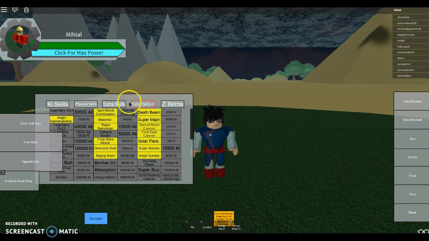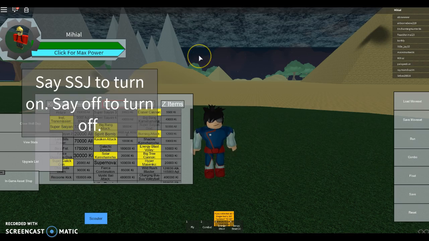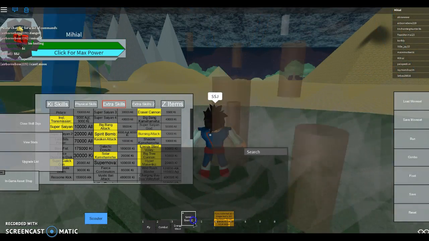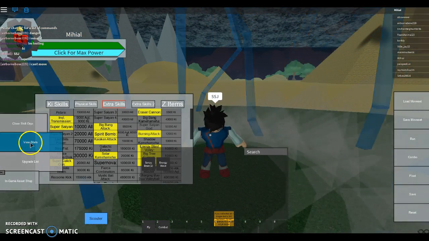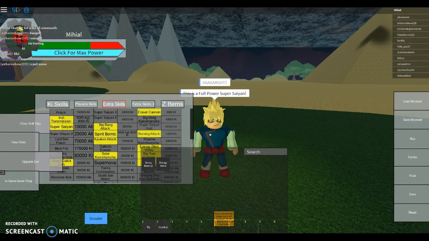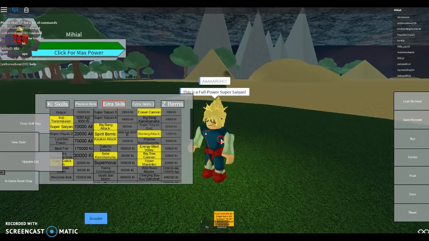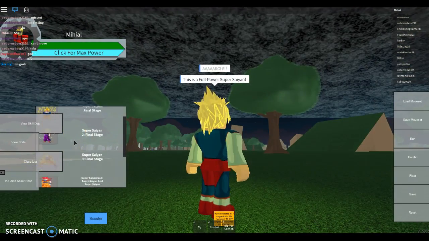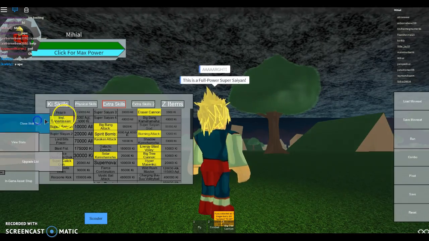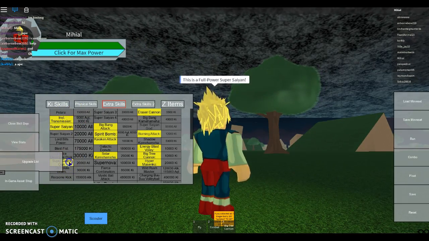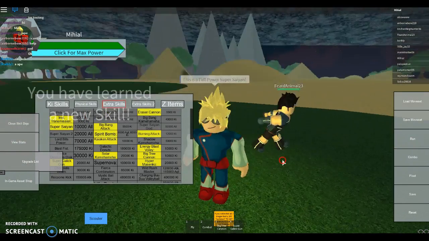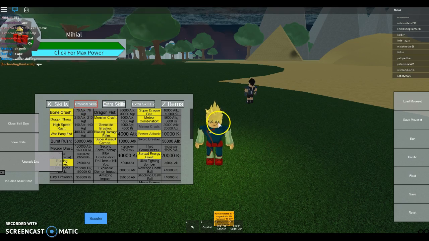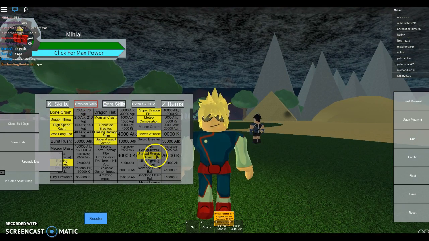We trained to Super Saiyan, so we can now go beyond. Now I know there are ways to go Super Saiyan without any training, and that's literally game passes, but I'm not doing that. I found that out off camera when I was doing other stuff. Also, I learned the reason why it's at full power, and that is the upgrade list. The upgrade list does work, it's just not how I thought it worked, I suppose I should say. Anyway, today we're going to majority-wise focus on other stuff, such as regular training.